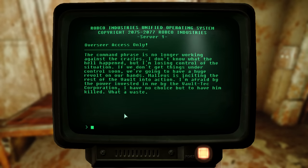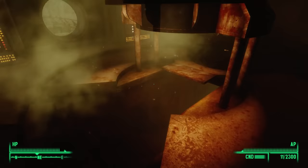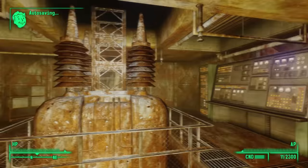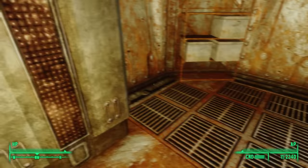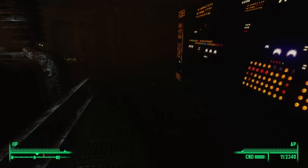We can then choose the final option to open the overseer's tunnel. Heading down the steps, we can open a door to sound testing, but this leads to what looks like a reactor room. Here we find a few goodies — a laser pistol with an ammo box to the southwest. Going around the perimeter of this room we find a door, but it's jammed shut with some sort of shelving unit stuck underneath it. Continuing around, we find a safe to the southeast locked with an easy lock. Inside we find a Chinese pistol with a bunch of ammunition, caps, and some whiskey. On top is another ammo container.